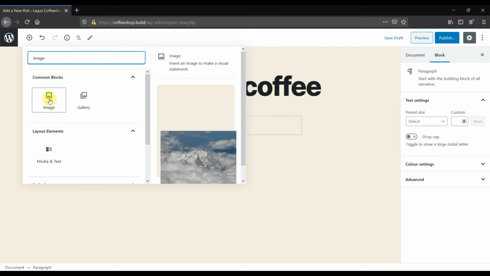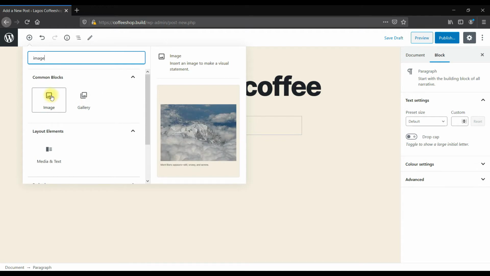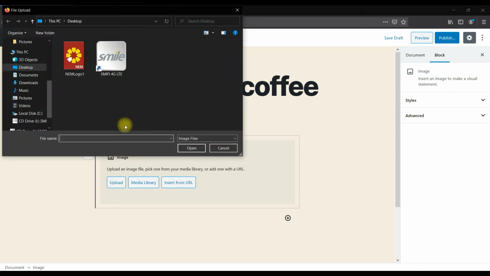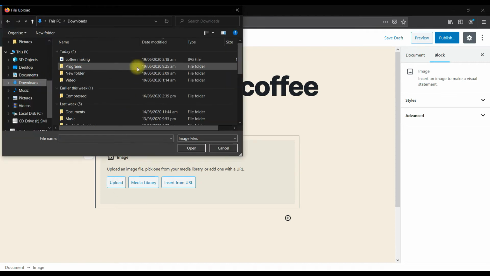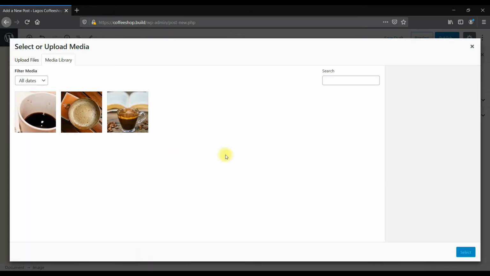Now this would allow you to add just one image that will show on that page. This would allow you to add multiple images like a gallery. So you can see the sample on the far right here when you put your mouse over it. But what I want to add is just one image. Then it puts this block here that I can either click upload, which will open my Explorer for me to add the picture, or I can say media library and I can still put images here by dragging and dropping.